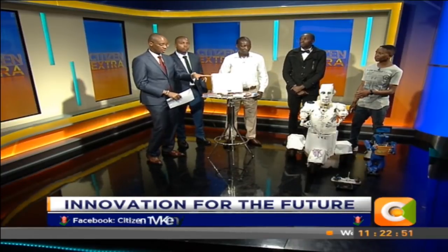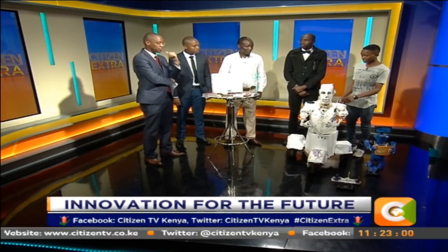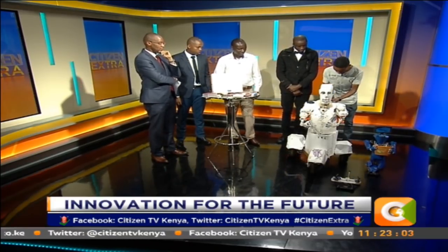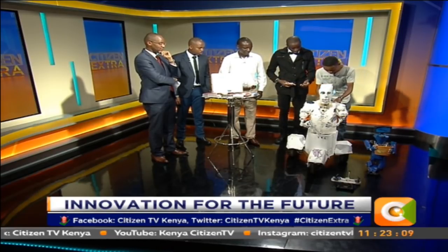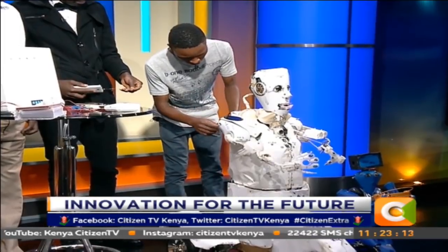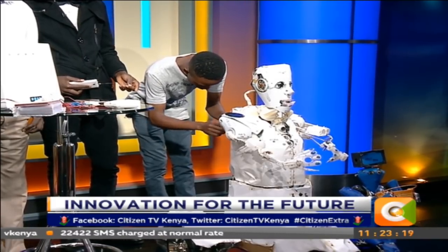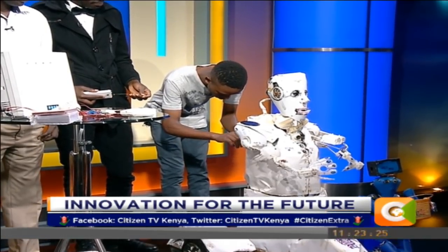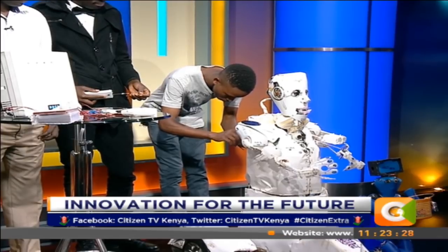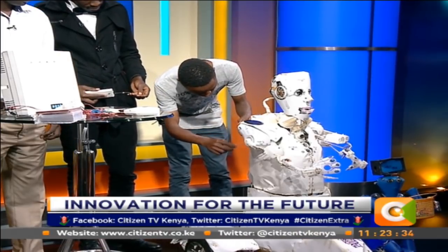Okay, briefly demonstrate. Let's start with the Peg one. Show us how its motion works. I think I should start with this one. Yes, go ahead. Okay, so it's doing some setup there. All right, Zero Max is what he called it. There's quite some anticipation here in studio as we wait to see what will happen. I see there's some solar panels there on the robot as well. It also has some Bluetooth.